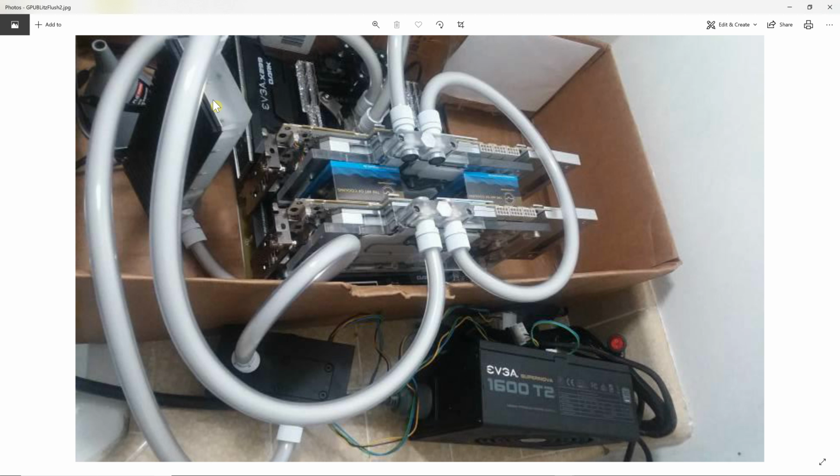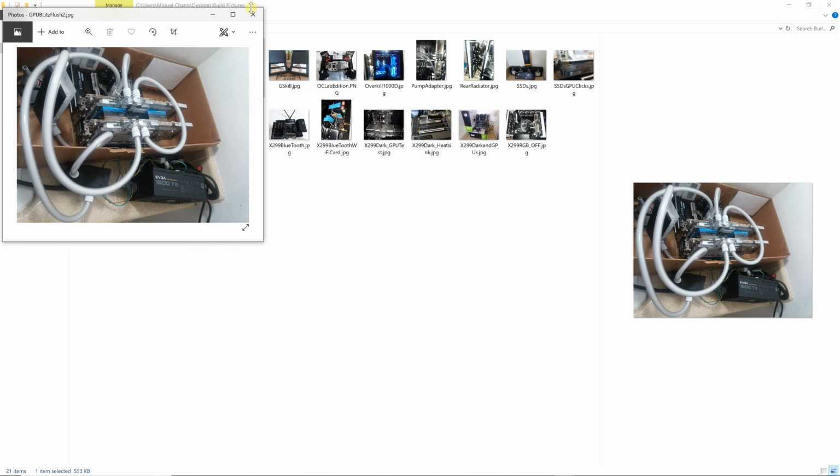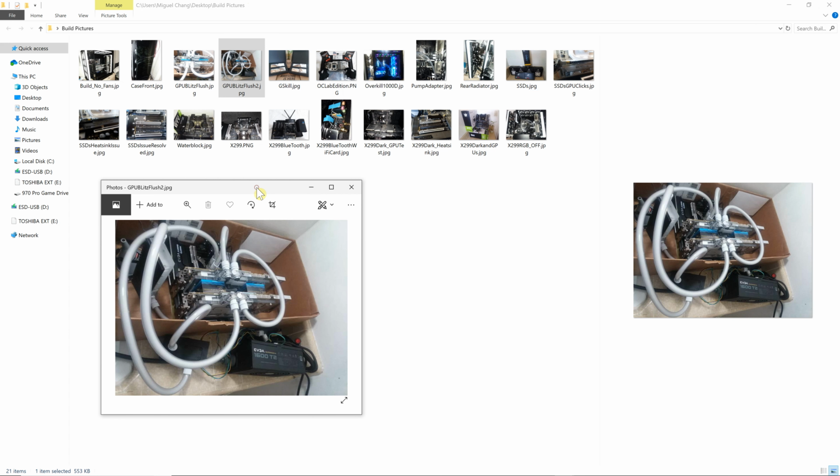So I flushed pretty much everything with part two of the Blitz kit. And the radiators also sat in part one, and they were rinsed out, of course. So I took care of all the issues with any kind of dirt out of the factory and the rads and stuff like that.